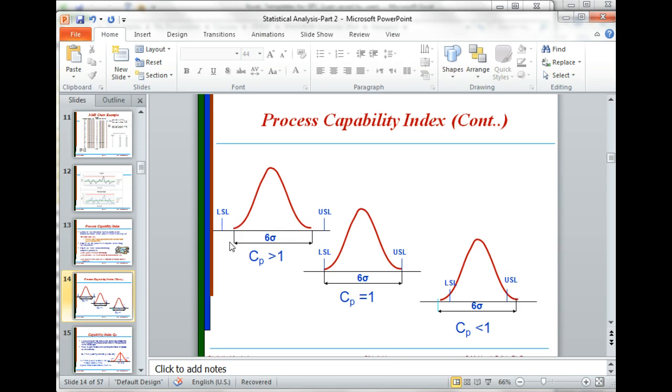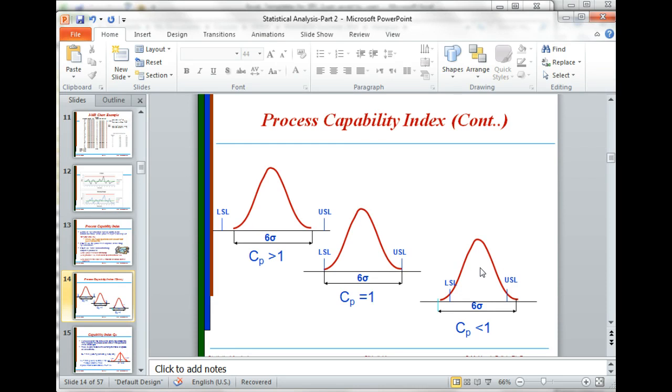We want the process to look like this with respect to our tolerance. If that's the case, then you're producing fewer defects or no defects at all when you get to Six Sigma. But if the process is more like this, it has larger variation than your customer or your design can accept. When we talk about specification limits, there are really two things. If you're designing products, sometimes that tolerance has to be tight in order for the physics of the problem to work. If the tolerance is that tight, but the way you're producing the component or the sub-products has a much larger variation in the output, the voltage or the tolerance of mechanical parts and so forth, then you're going to have cases where whatever you produce is not acceptable or is not going to work.